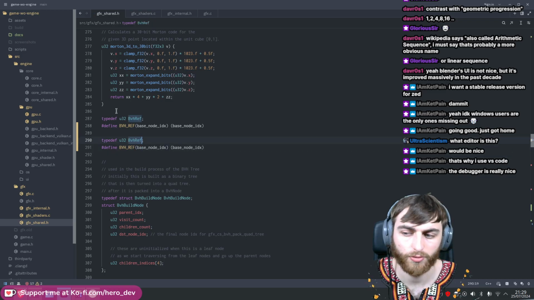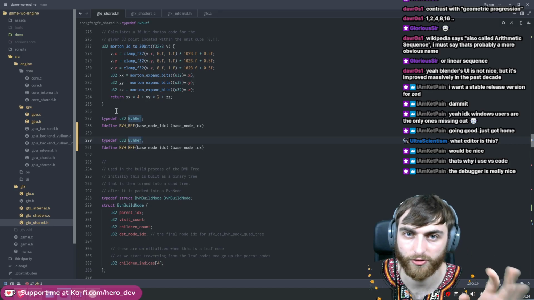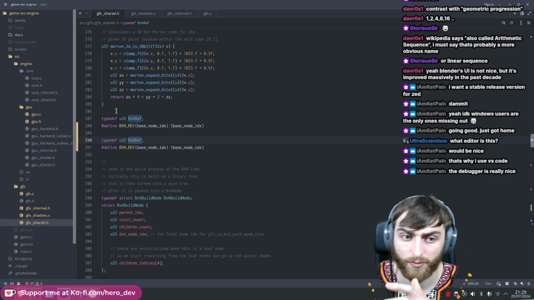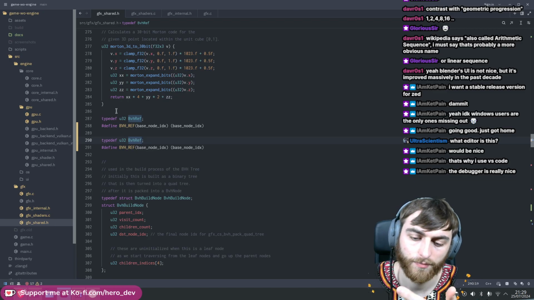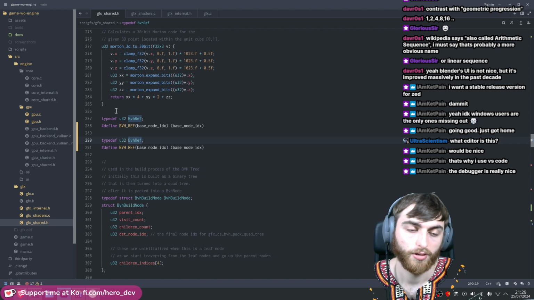So the other thing I want to talk about is we only have so many registers on a GPU. They're called VGPRs, vector general purpose registers, and I want to try and have a stack of BVH nodes to go back to.